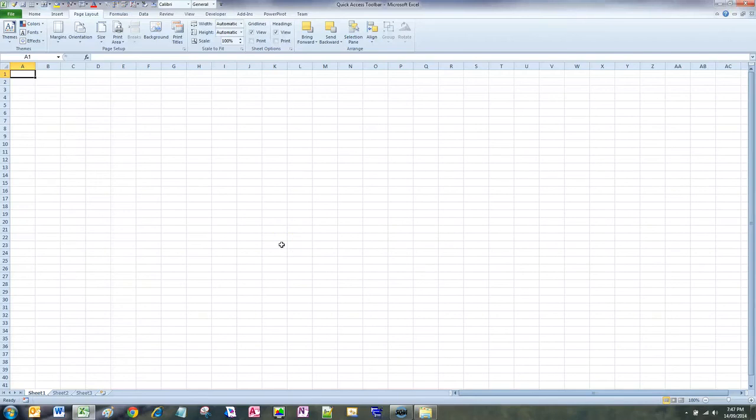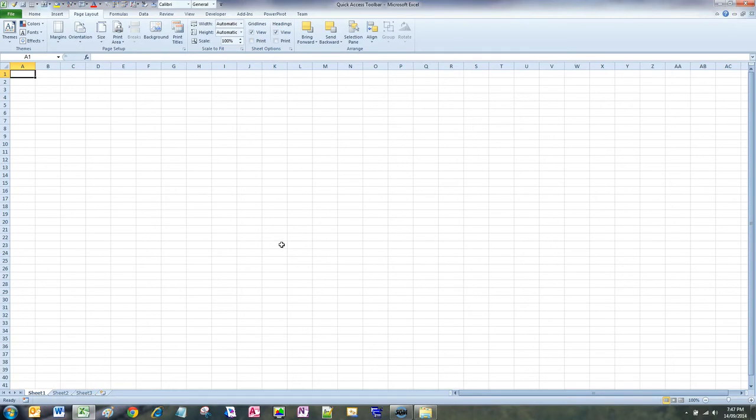Hey guys, and welcome to the next section called the Quick Access Toolbar. Now I'm just going to call it the Access Toolbar because that's a lot of words. Now that you guys are familiar with Microsoft Excel and the icons and scrolling and all those extra things, I'd like to teach you this awesome tool that is just going to make your life so much easier once you've learned about it.